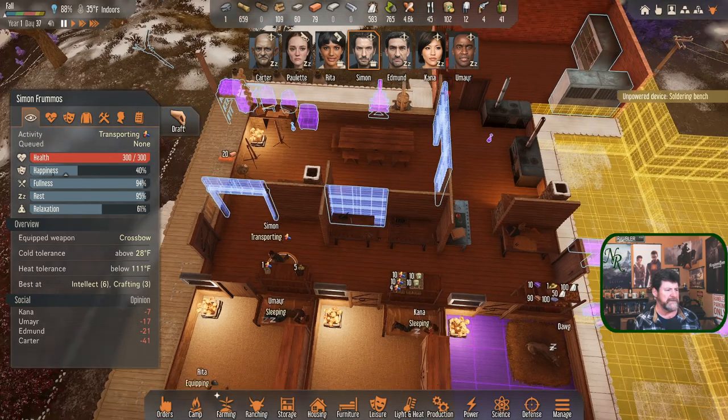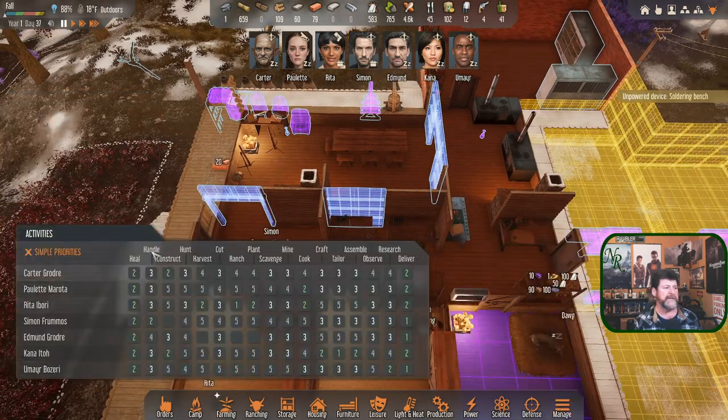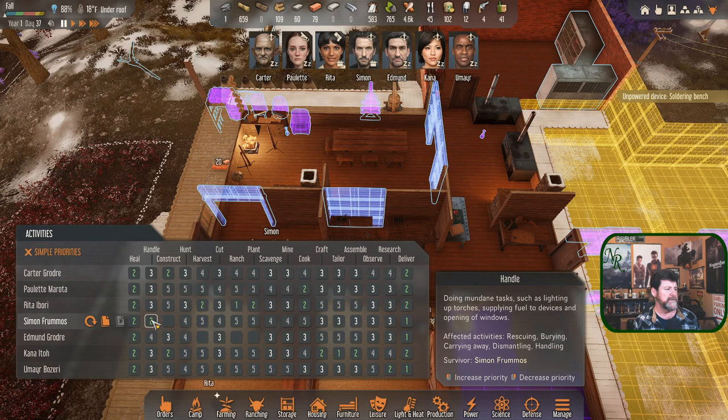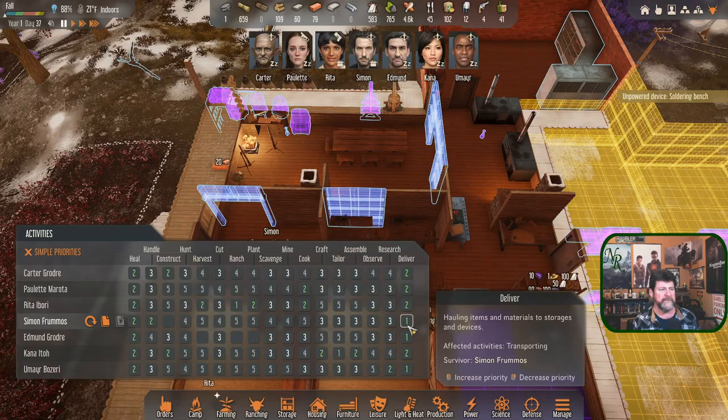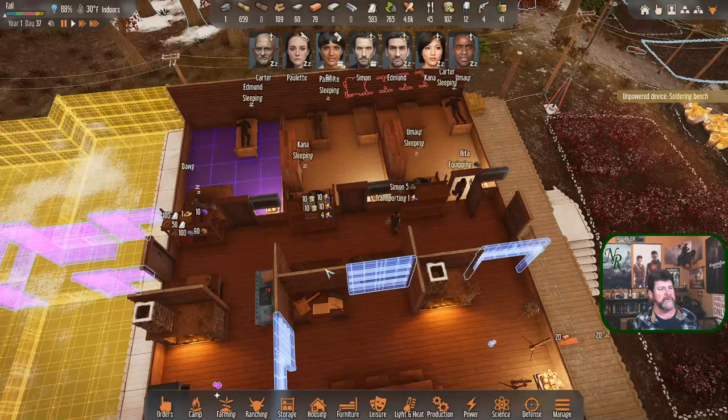So Simon is handling rather than delivering right now. He's got a 1 here. He's got a 2 here. Handle: doing mundane tasks such as lighting torches, supplying fuel to devices, and opening windows. That's what he's doing. So why is he not dropping directly into delivering? I don't know.